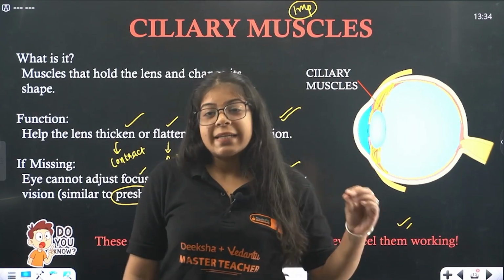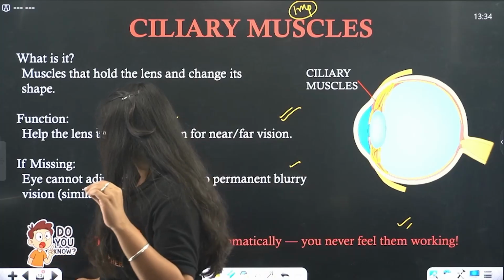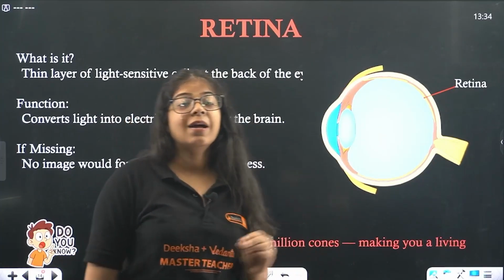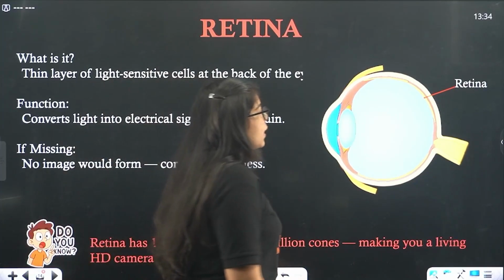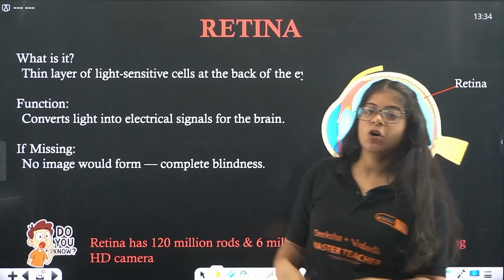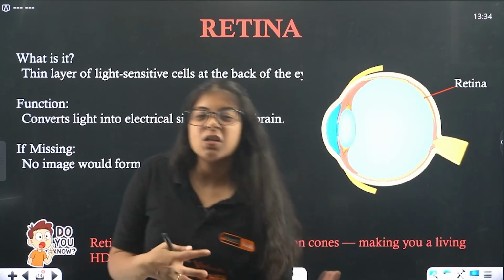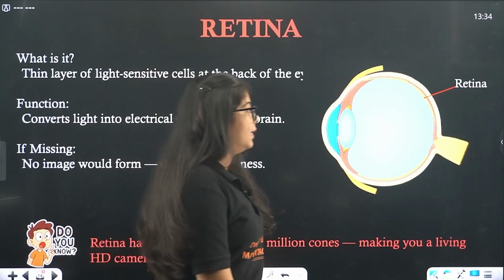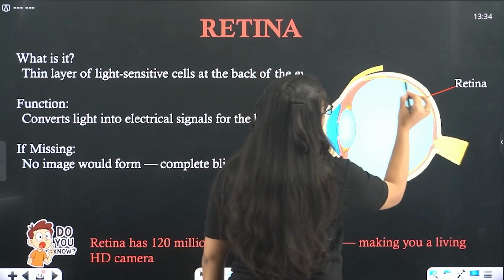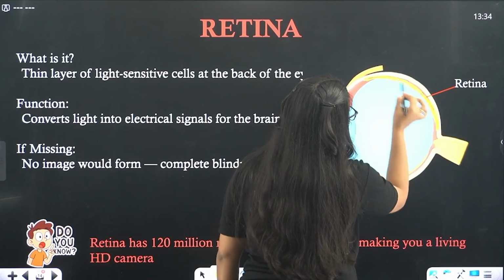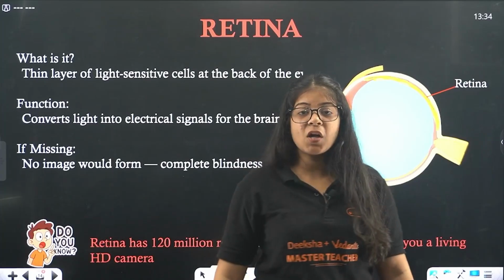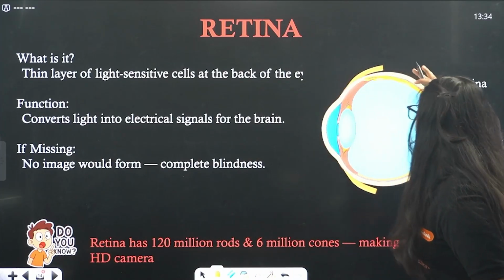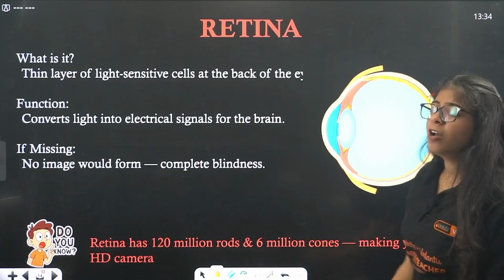Now beta, the next thing after ciliary muscles we are going to see is your retina. Now I'm talking again and again that an image is formed. We see the object. But where do we see the object? We see the object when it is formed on the retina. When it is formed on this particular retina. Correct? Now beta, a thin layer. Now what is on this retina?